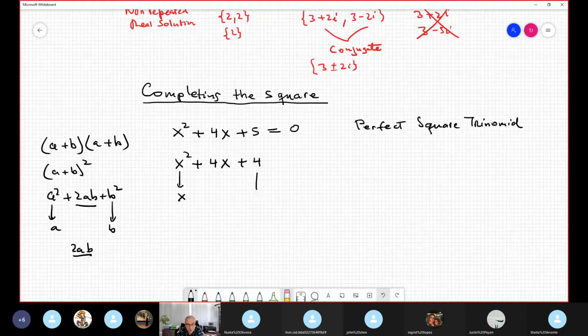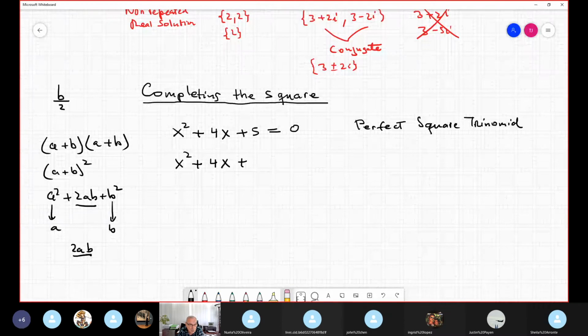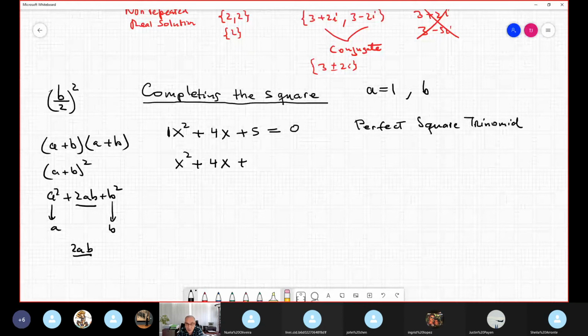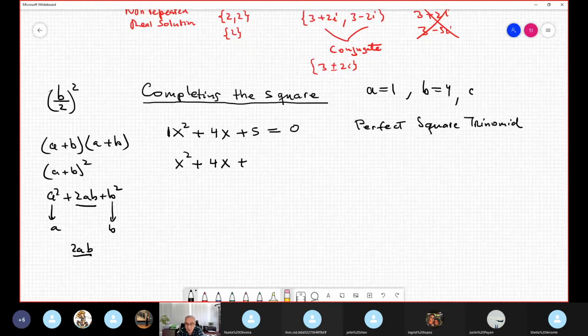One mnemonic device to remember this very well. The formula is, okay, I have no idea. Professor, where does this 4 come from? Because you know it by memory. No, the formula is, look, b divided by 2. What is the reason it's 2? Because remember, we have the extra 2, and you remove this 2. Divided by 2 and squared. In our specific example, the coefficient is 1 here, b is 4, and c is 5 in our equation. So you take b, get 4.